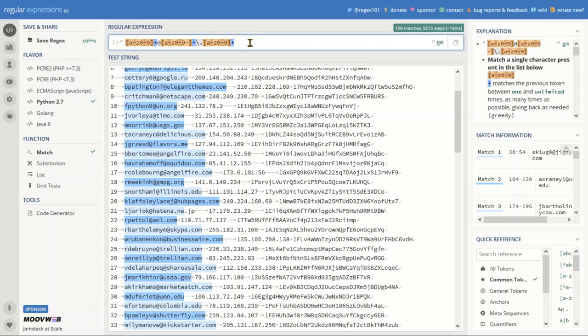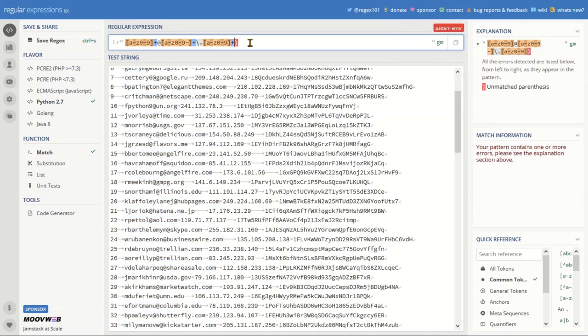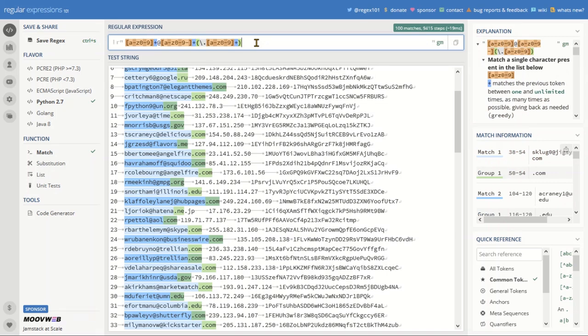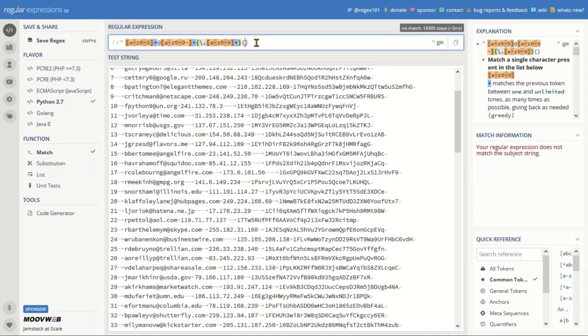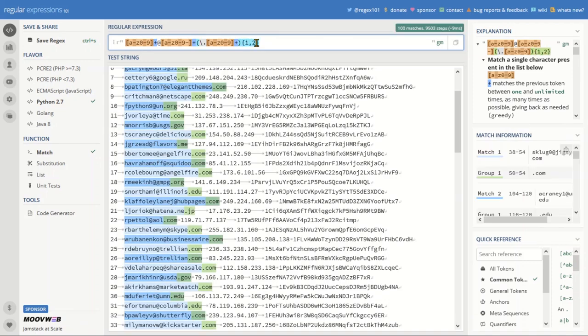In order to do that, let's put this component within the round brackets, and it should occur at least one time and a maximum of two times. Let's use the curly brackets. Once we mention that, we can see that the .jp is also now matched. So this challenge is solved, and now we have a regular expression to match most common email addresses.